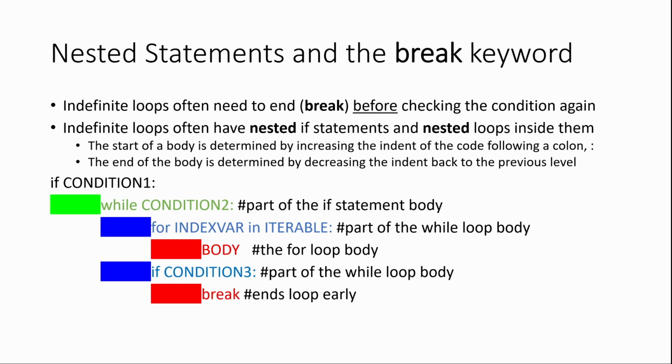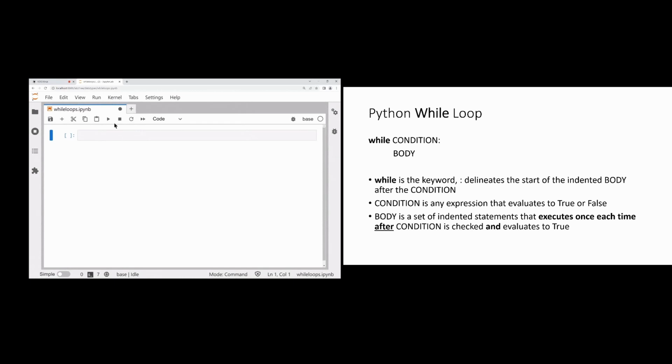So let's head over to Jupyter now and explore while loops in practice. All right, let's write a semi-useful program. This semi-useful program is going to try to see how many numbers in succession, so counting up how many do you have to add together before the number becomes greater than some target number.